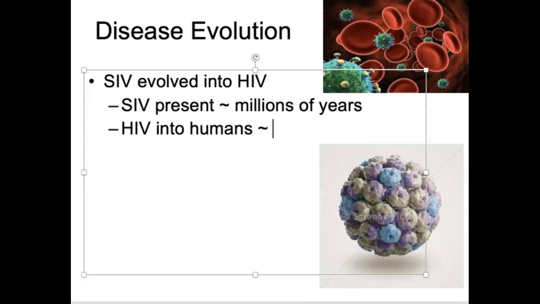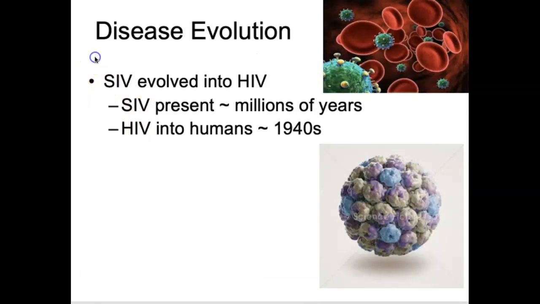But it evolved, it changed, and it became this thing we call HIV, human immunodeficiency virus, somewhere around the 1940s. Now, it is very possible it could have been around before the 1940s, but we don't know if it was. Our knowledge says 1940s for sure, maybe earlier, hard to tell, but for sure in the 1940s we have recorded, diagnosed HIV cases in humans.